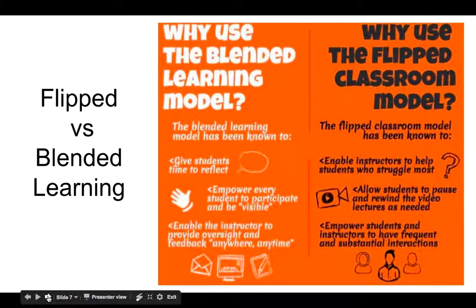So the difference really between flipped and blended is, with flipped, I'm giving you, the whole class, something to do at home most of the time, just some type of lecture, so that when you come back the next day, I know whether you've learned it or not. With the blended model, I'm giving you time to reflect, and I'm empowering you to participate, and I'm making sure that all students are understanding, whether I'm giving you an online assignment or we're working in groups. So those are interchangeable things, and we have to understand the difference between the flipped and blended learning model.